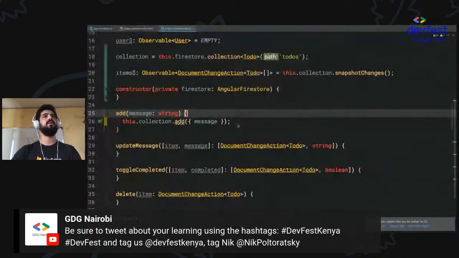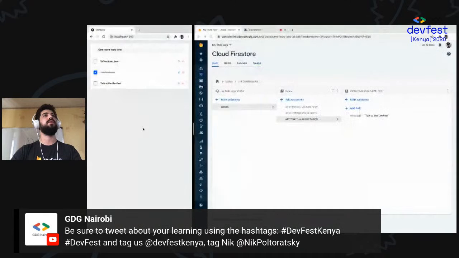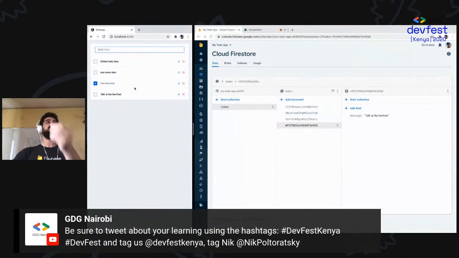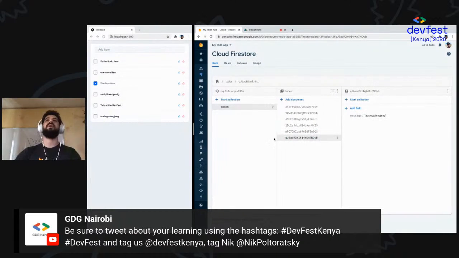Something went wrong with my demo. Just let me reload it. One more item. Okay, it works. Cool. So as you can see here, I can enter everything, and on the right side of the screen in my Firebase admin, everything I'm adding here just appears in real time.